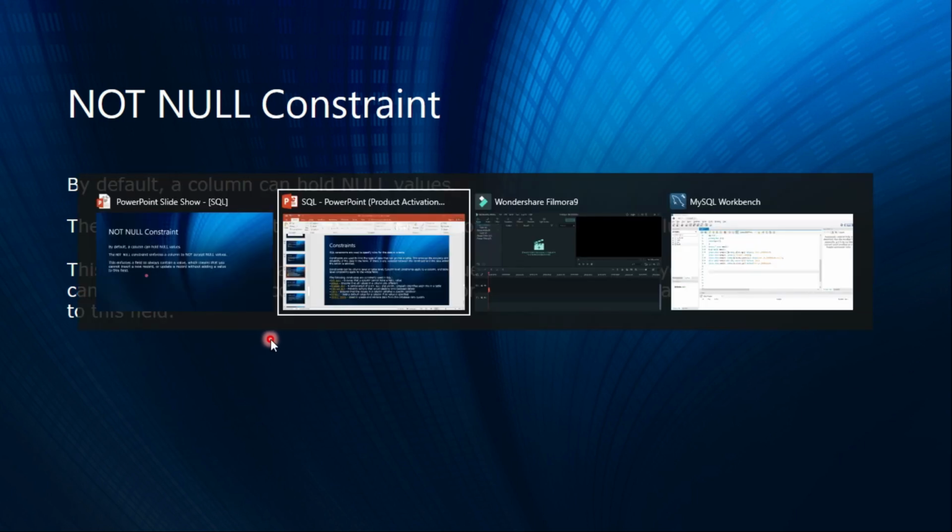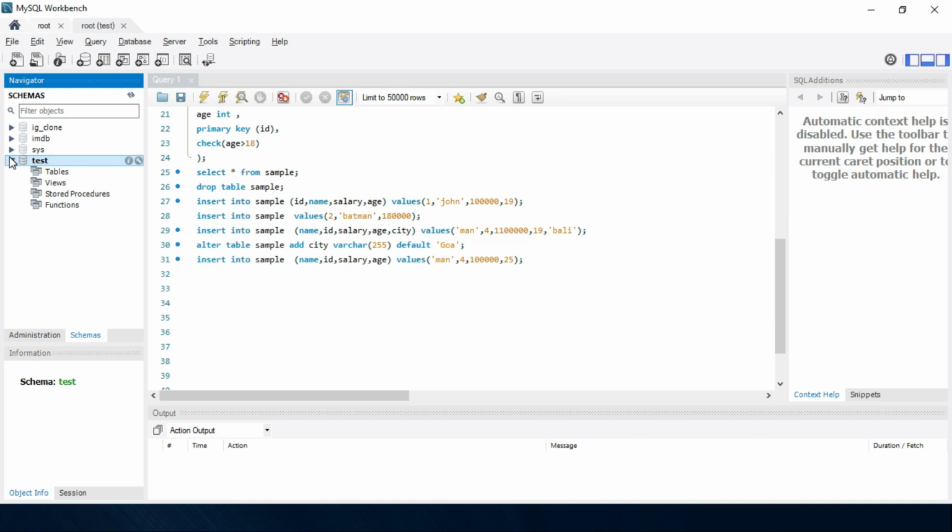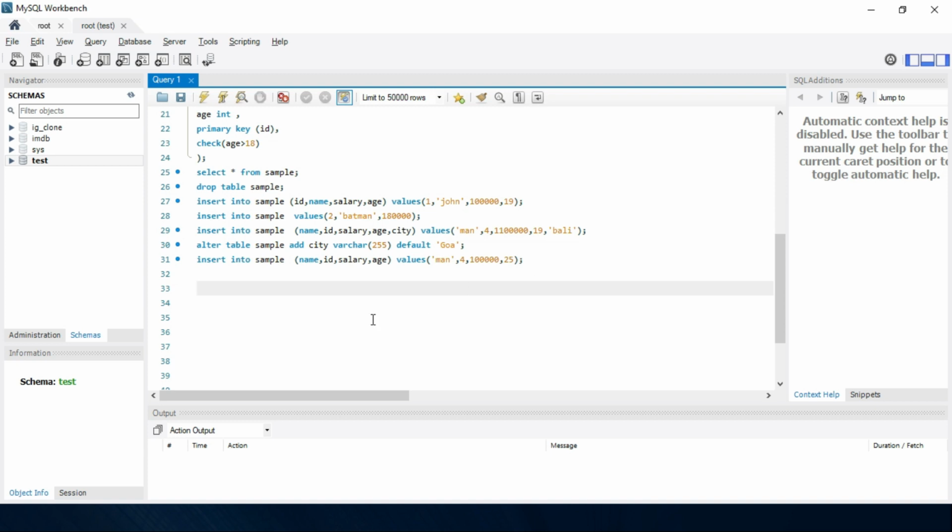Let's go to MySQL Workbench and try to understand the not null constraint. I have created a DB here without any tables. Let's create one sample table. Create table sample, and then we will write id, which is int, and name, which is varchar 255.